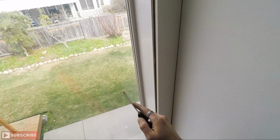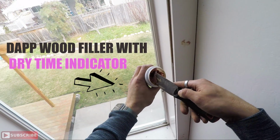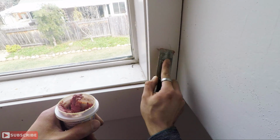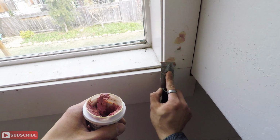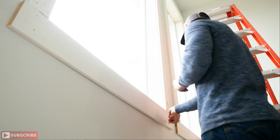But I like this. Speaking of finishing touches, we now have to fill all the nail holes that are left from the brad nailer. So I'm just using a wood putty to fill in the hole. You don't have to put too much, just enough to cover it. Keep in mind, by putting too much, you're gonna have to sand too much. So a little will do it, just cover the hole enough with a little bit of rim outside of it.